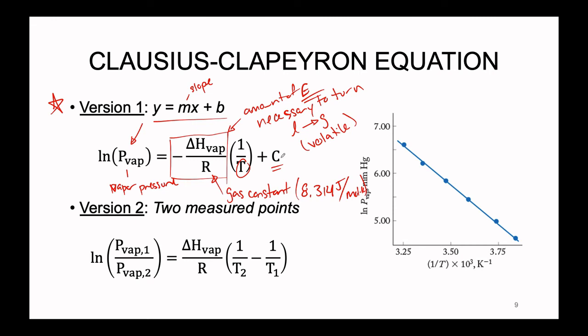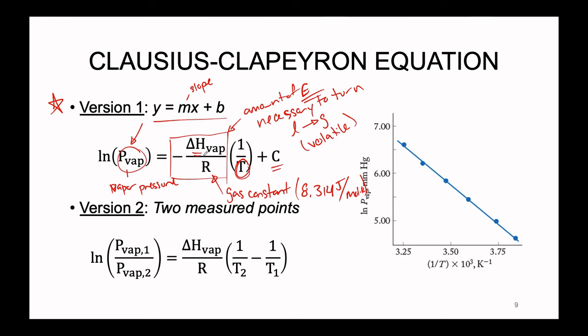Now, this big constant c is going to vary, and its meaning is a little bit more complicated than what we are going to be discussing in the scope of this class. So we're just going to acknowledge it for what it is, a constant of an intercept, and focus most of our time on the other variables instead. Namely, we are interested in the relationship between vapor pressure and temperature, as well as how volatile the liquid is, as is being measured by the enthalpy of vaporization.